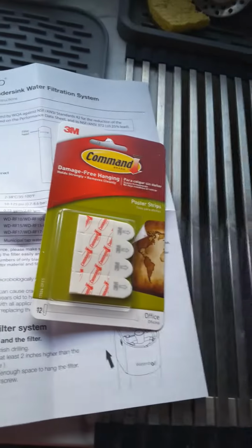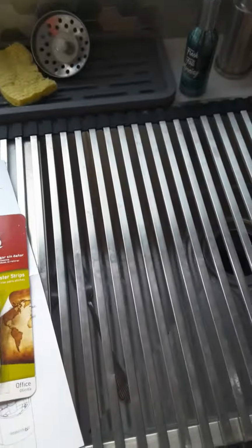So they asked me to drill a hole here, drill a hole back there so we can hang this thing out there, but I ended up using Command strips, probably a lot easier and a lot cleaner. And you don't have to drill anything, in case you want to take it out for the next owner. So yeah, first we're gonna hook this up back there.